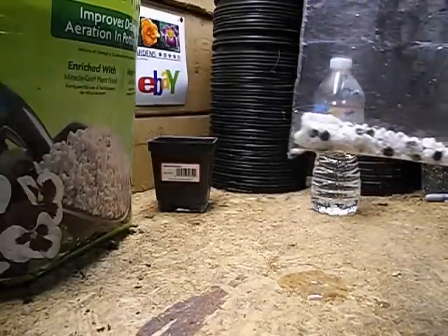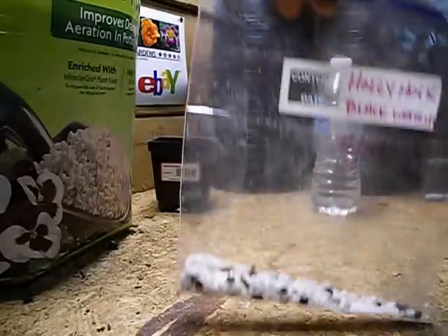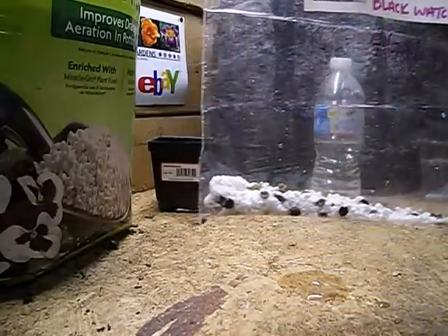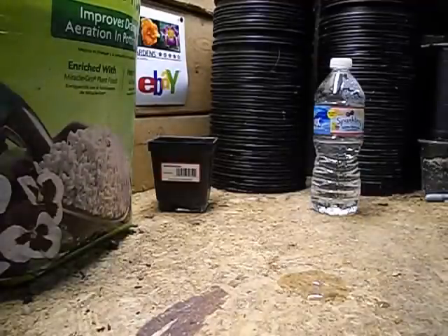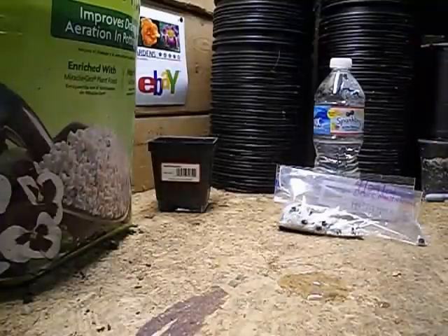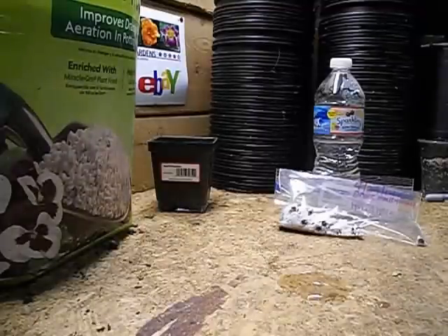In a few days we're going to have some sprouts in here, so we'll upload a video to see how long it takes to get these to grow. If you're interested in buying some hollyhock seeds, you can look at the bottom of the description — we've got a link. That's about it, guys — very simple. We'll check back in about five days to see what's going on inside the bag. Thanks again, we'll talk to you soon.